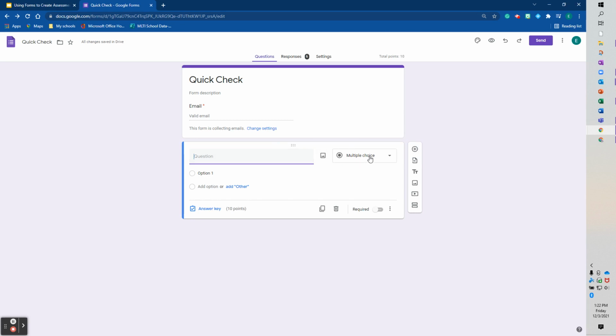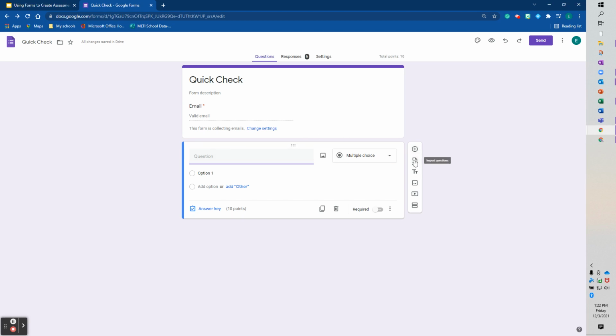And again, I'm always torn about multiple choice. I don't like multiple choice as a general rule for writing questions, but it definitely serves its purpose depending on what your goal of the assessment is. So I added a new question. So let's look at this.